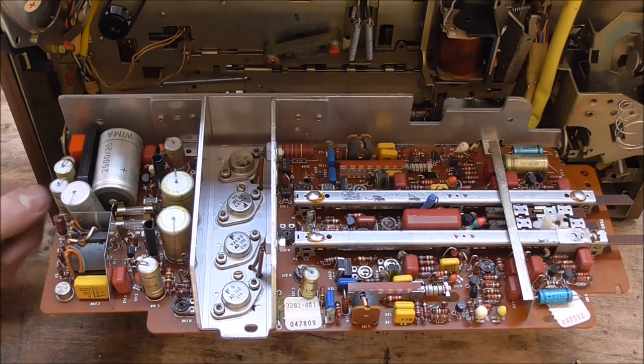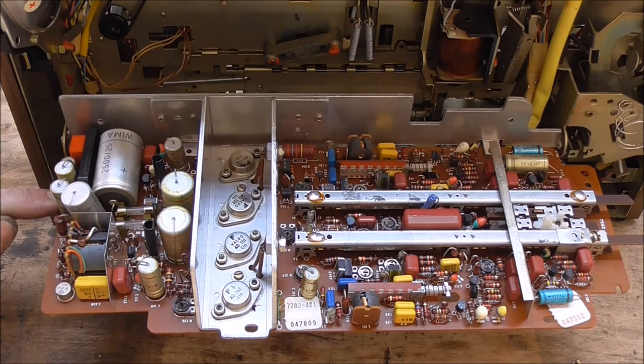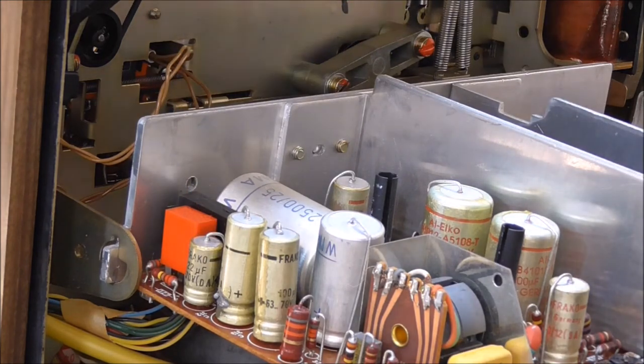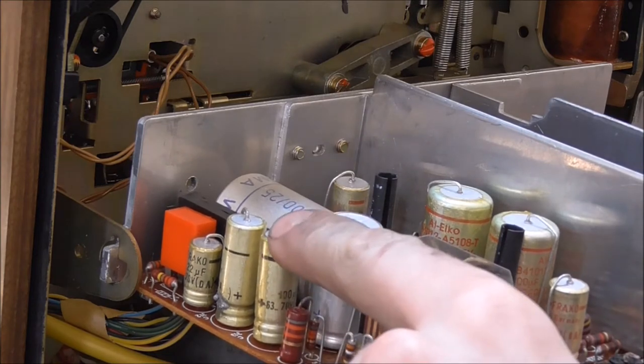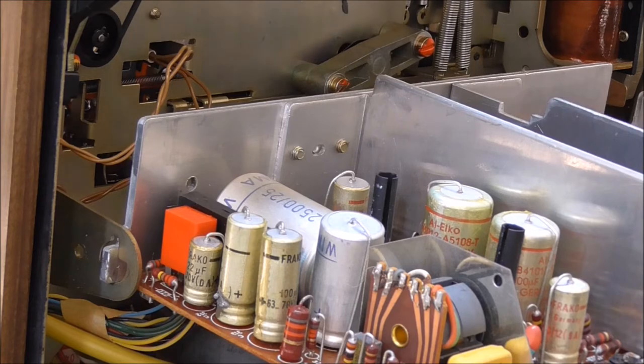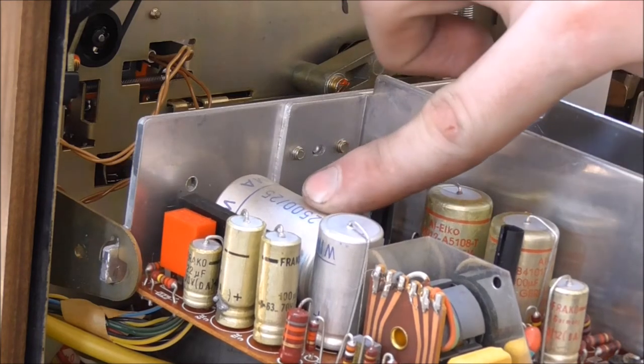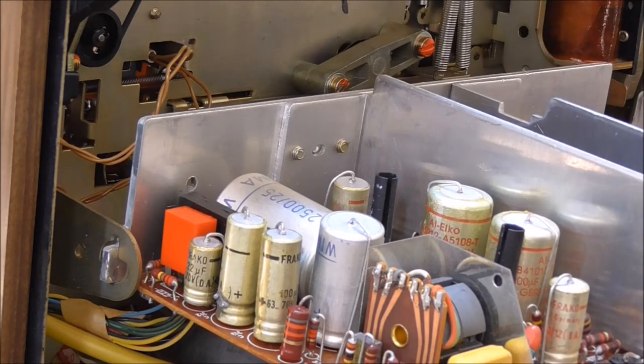I am glad we opened this because there is actually a blown capacitor right in here. You can see that it has blown this one out. I am going to replace this one as well because it is also 100 microfarads, and right over here there is one too. I am not going to replace the other ones because they are 1000 microfarads or 2500 — on radios you usually do not have that high capacities. The highest you will stumble across is 100 microfarads, so that's what I can replace. This thing is in almost daily, maybe weekly use, so if they didn't blow out by now, they are possibly not going to blow out anytime soon.